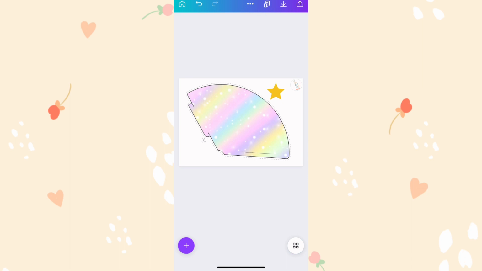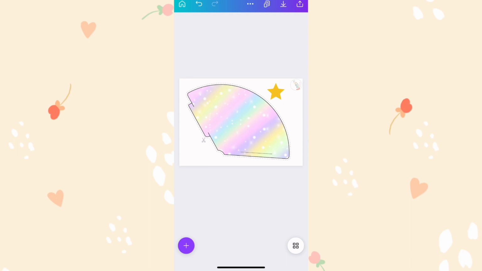So now I'm going to use this opportunity to show us how to save on phone. I've already done a video on how to save on laptop. I forgot to add it to the initial video, but I'm just going to fix it somewhere so you can see. So now if you want to save, you click this arrow that comes down at the top, and you're just going to be saving this work that you've done as PNG.